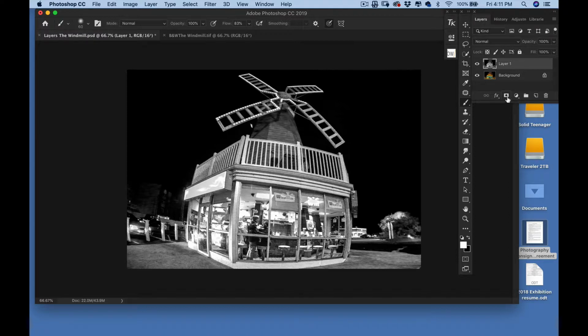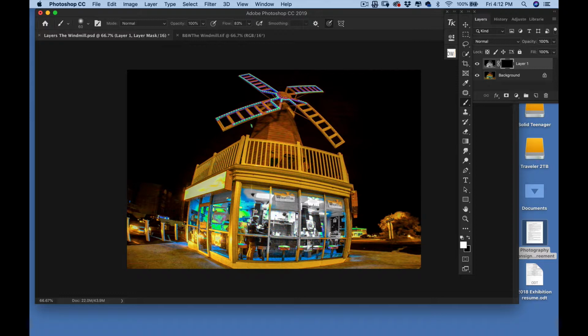Now I'm going to choose the add layer mask. I'm going to hold the Option key down and click on it. Look, it's black. So what color do we need? We need white, because this mask is black, and we're going to reveal the image with white paint. So we're going to pick white as the foreground color, pick the brush, and I'm going to make the inside black and white now, which I kind of like better than the color inside.